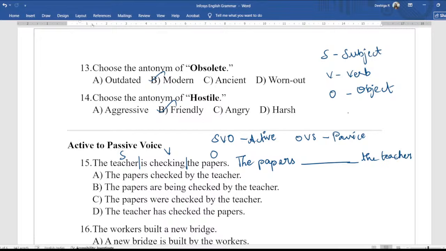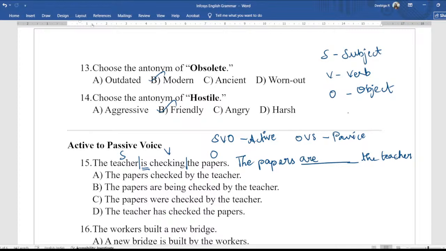Here you have the verb as is checking. When you convert an active voice verb into a passive voice verb, you need to follow some rules. Is checking is present continuous, right? So is is present, ing is continuous. So this is present continuous. When you convert present continuous tense from active to passive voice, you need to make some changes to the verb. First, you have to see what is denotes. This is present. So here also you're going to use is or are depending upon the subject. The subject is plural, so you will use are over here.